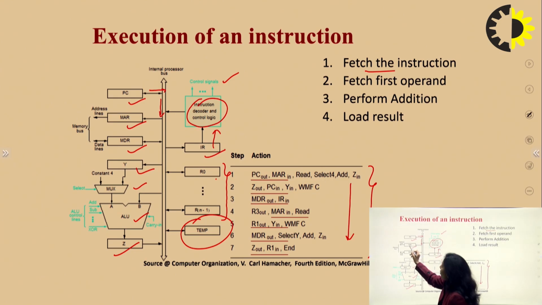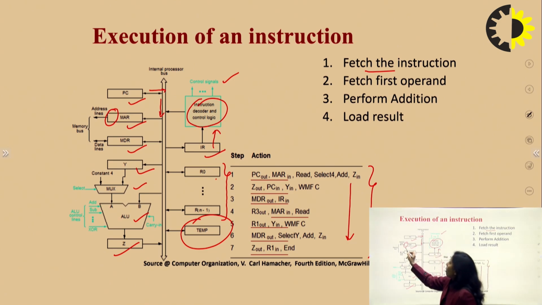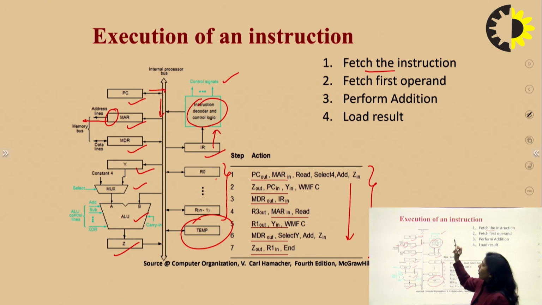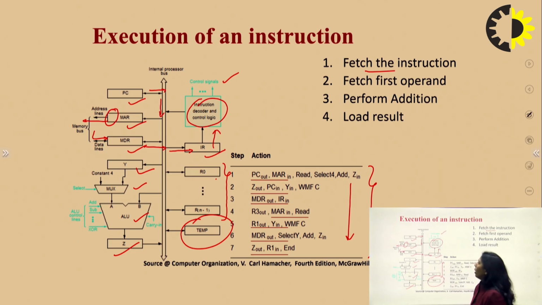This memory address register has the address line, that is the address bus. We all know there are three types of buses: control bus, address bus and data bus. Using the address bus, it will move towards the memory unit. From that memory unit, the value inside the address pointed out by the program counter will be sent to the memory data register. And this data register will again use the bus to provide the value to the instruction register.